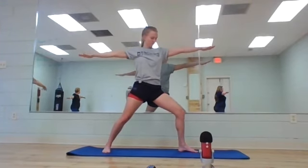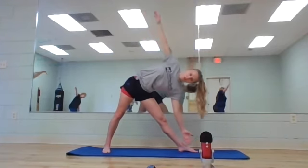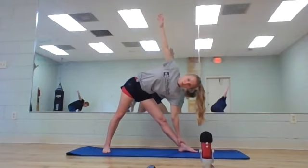Remember, we're spreading the toes, pushing them down into the mat, helping with balance. Two more breaths. And then when you're ready, we're going to be pushing out of that shape, pressing the hips back, then tipping down. So front arm moves down toward the ankle, back arm moves up toward the ceiling.